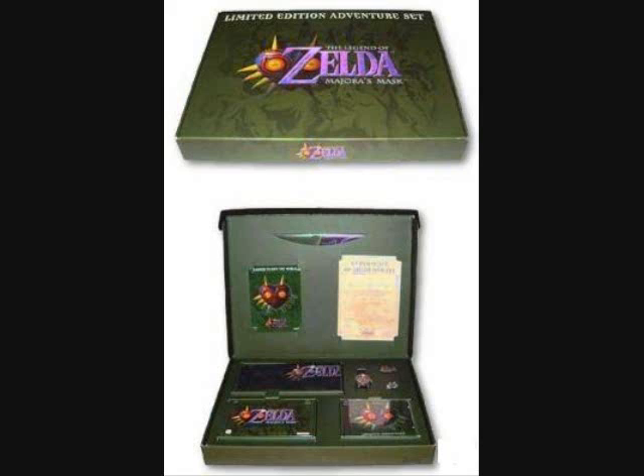The only thing I wish this thing would come with is a Majora's Mask. This has gotta be my favorite mask ever. I'm dying for one for my wall. The thing I'm trying to do is get good posters to put up and stuff like the Majora's Mask. I haven't gotten much, but I'm looking, and that would be the one thing I'd love to see on my wall next to the portal gun.